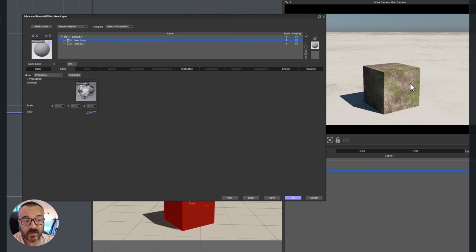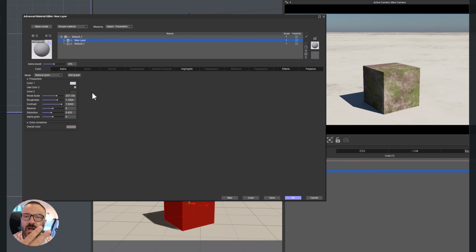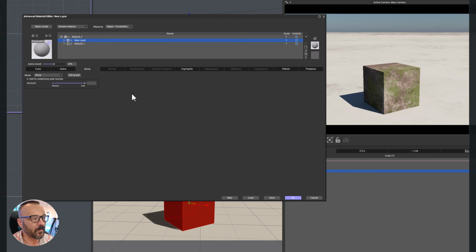Okay, you can see how our materials become cool looking right now. Yes, we have this sand or ground kind of element, and we have grassy elements. And because they're both using this natural grain mix, technically we have four different colors interacting with each other. Okay, let's leave it there. Alpha is kind of fun to play with. Let's go now to the bump map.